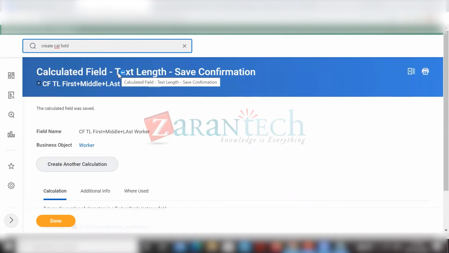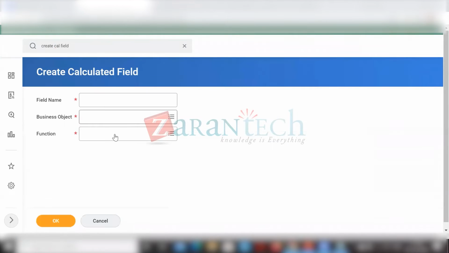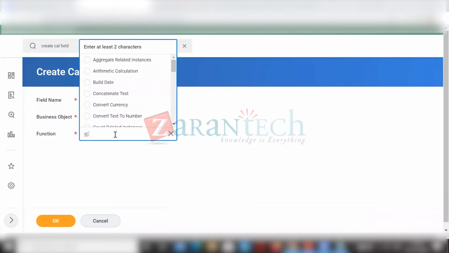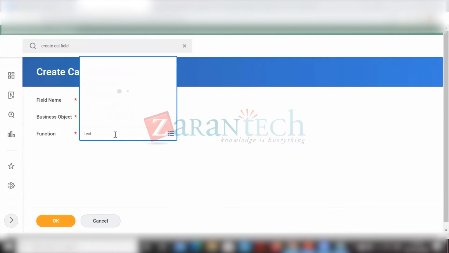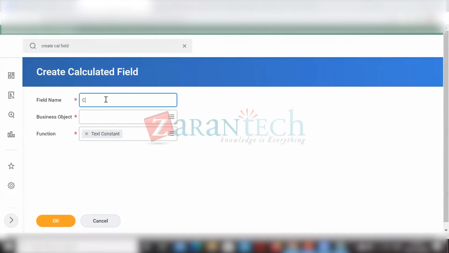Sometimes in real-time scenarios they'll say there are no values, or the cost centers are still in process. For example, in a startup company they say all the cost centers should be XYZ. To all of them they want to hard code it, since they are not maintaining it in the tenant. At that time we do this hard coding with text constant values. Text constant we have. TC, let's say test.